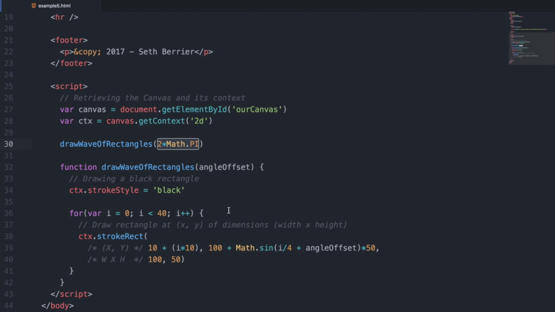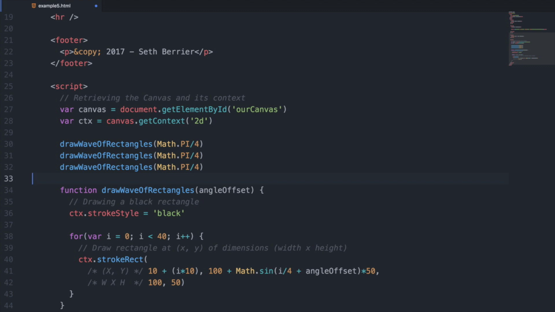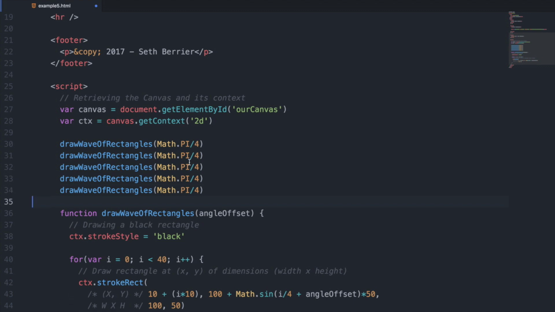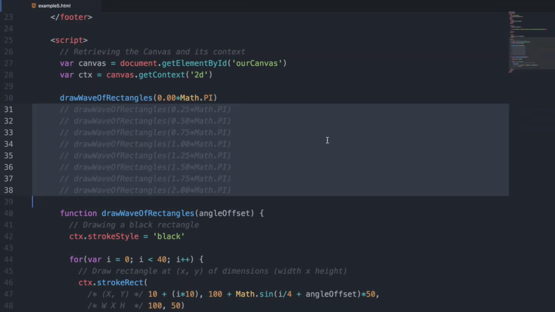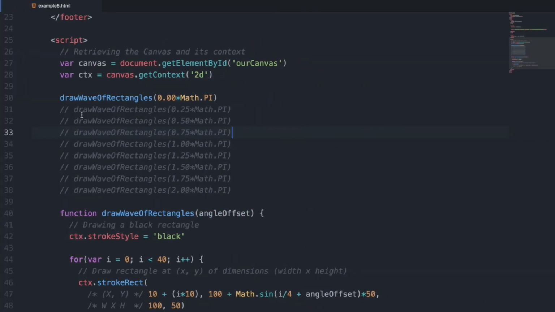I do have a goal here, of course. You'll have to bear with me. Why do we do this? Well, again, let's look at it like this. First, let's give it a 0. In fact, here's what we're going to do. Let's duplicate this. 0, pi over 4, pi over 2, 3 pi over 4 will do, and then a full pi. So if we send in 0, we get this, essentially what we have when we send in nothing at all.